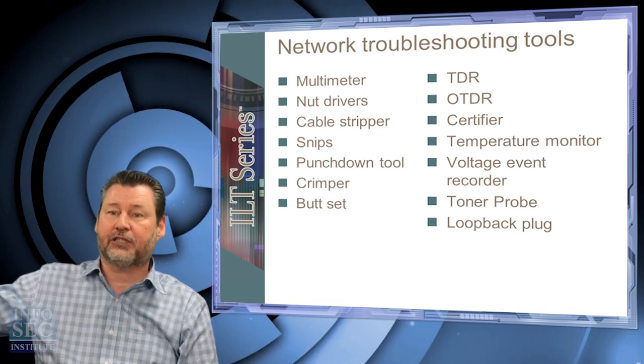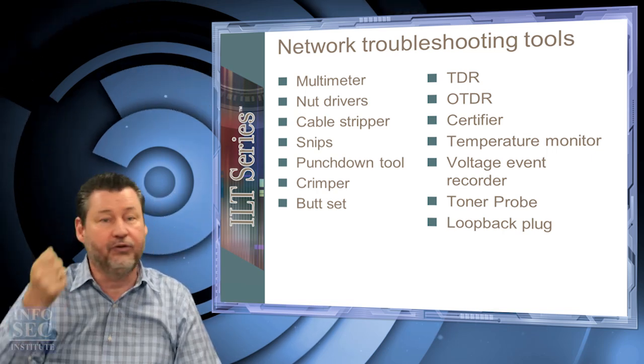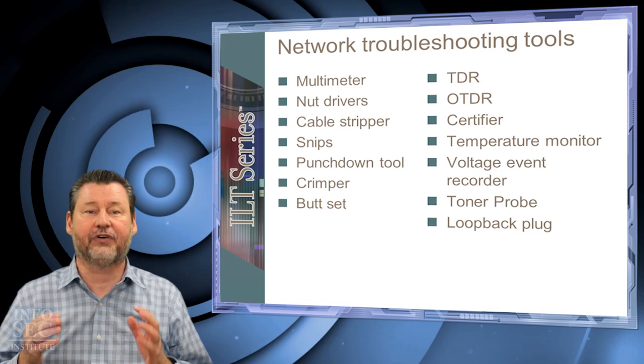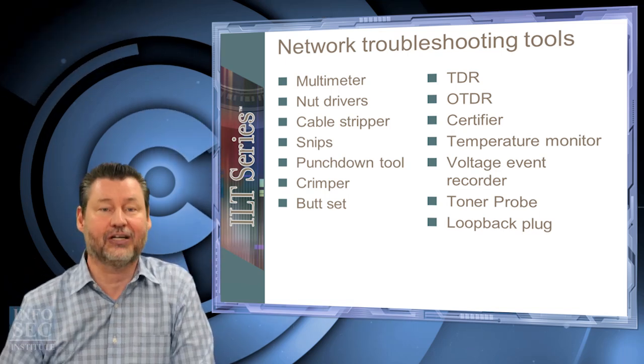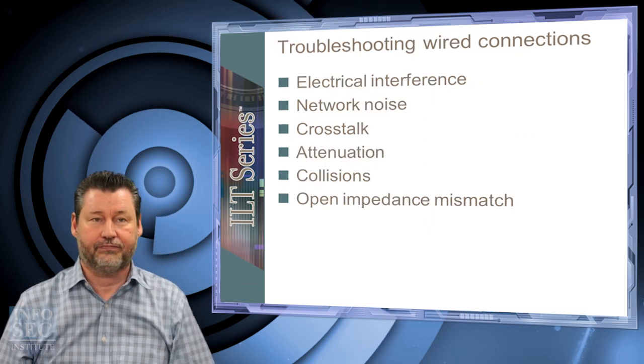Toner probe, looking for where a network jack, it's out there on the wall somewhere. Where is it on your patch panel? You run the toner probe over. When it makes a loud screeching noise, you found the right one. Loopback plugs to test to see if your network jack is functioning, used in conjunction with diagnostic software.